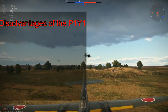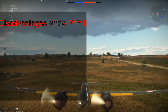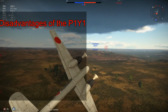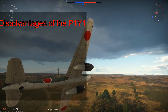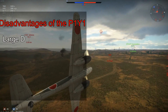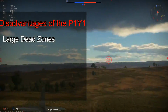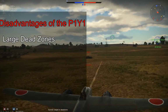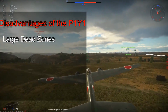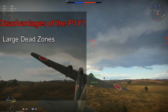You see, you have 120mm in the front nose turret facing slightly downwards, so basically completely useless at defending yourself, and 120mm in the back of the cockpit. Now, with both of these guns combined, you will find yourself having massive blind spots all around your aircraft, as if an enemy attacks you from your sides, from below, from above, from directly behind you, from directly in front of you, and from in front and above you, you have absolutely no way of hitting them.